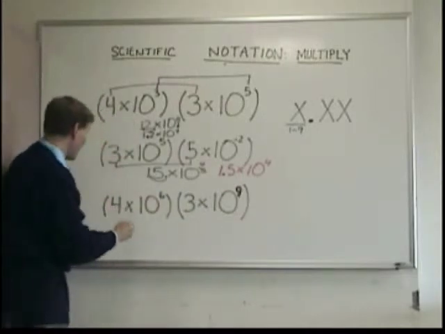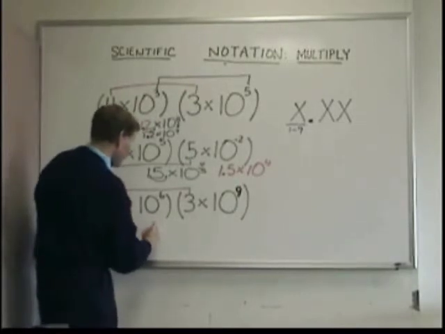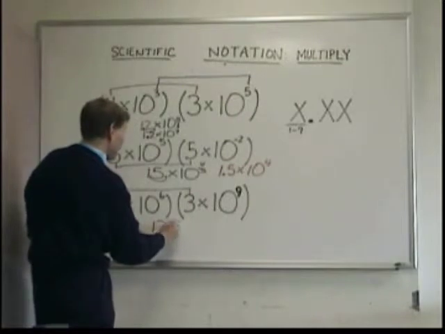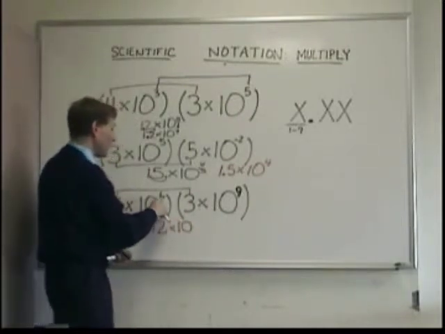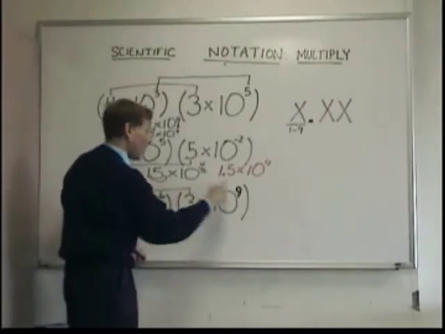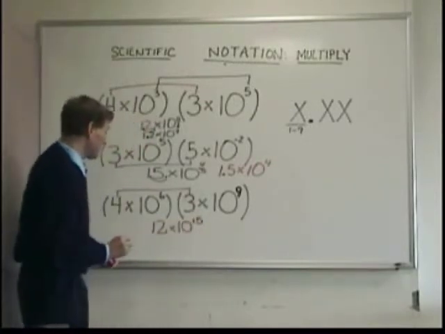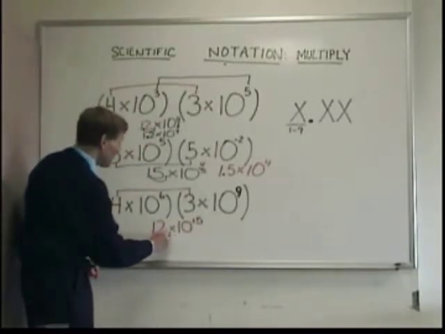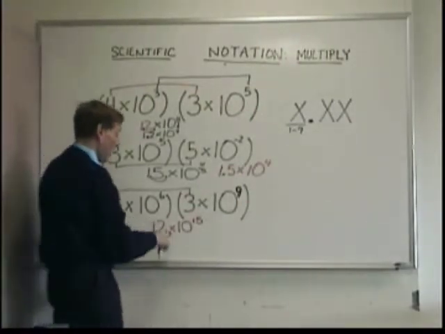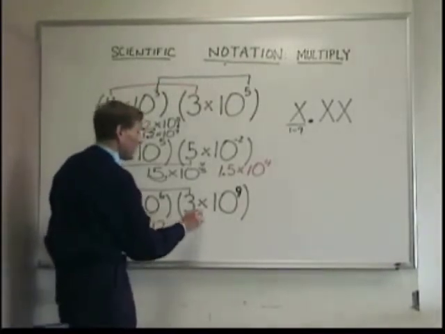Now let's try the last one again. The big numbers multiply just like you would multiply regular numbers. Times 10. You add your exponents, but again, 6 plus 9, the exponents, you would add them, and that gives you 15. So 12 becomes 1.2 times 10 to the 15th. That went smaller, so the 15 becomes 16.